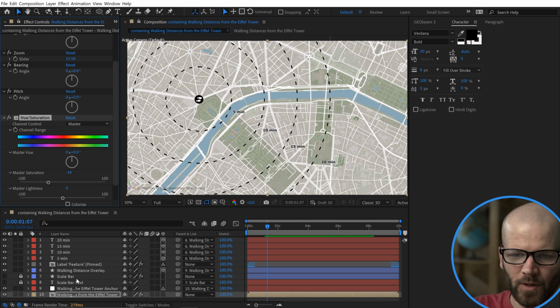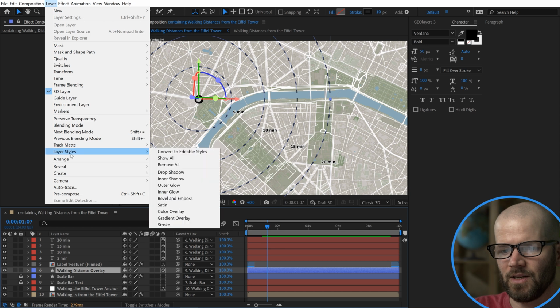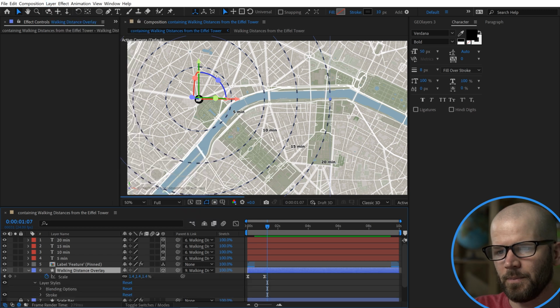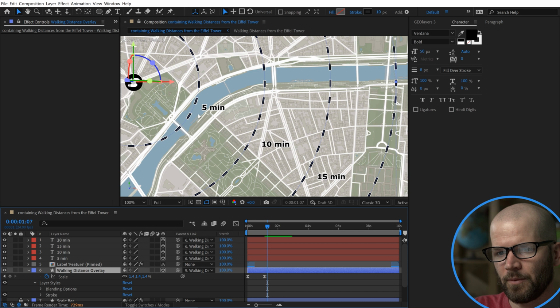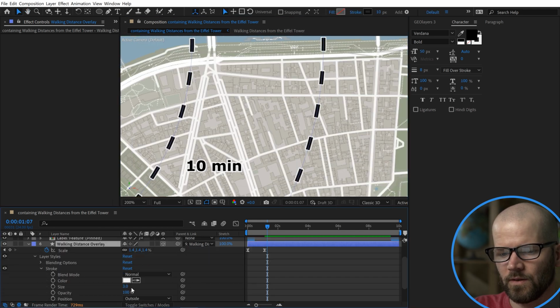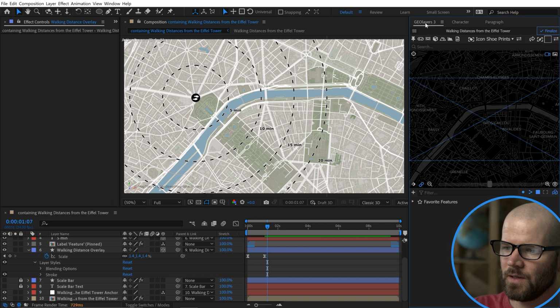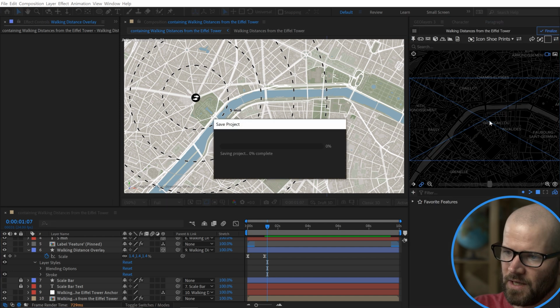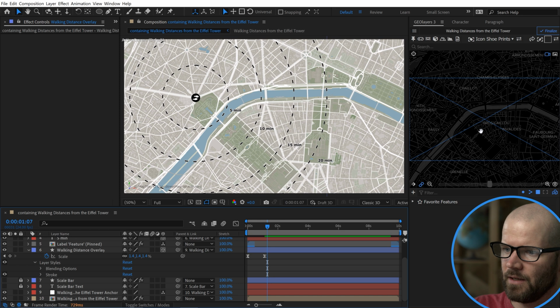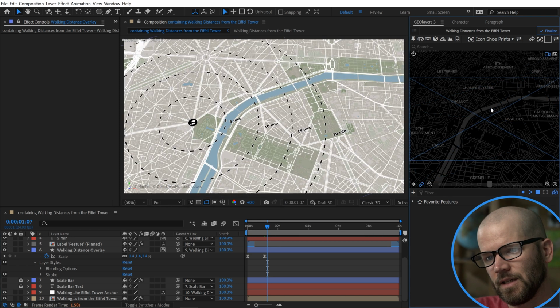And then I could even go to the walking distance overlay and I could add some layer styles. So I could add another stroke on top, and this stroke is going to wrap around the individual things here, and it's already set to white and a good width. So it's a size of 3 in white. Okay, that's looking pretty good. The real test here is to simply change the pitch and the bearing of the map and see if everything follows along accordingly. And we'll figure out right away if we need to make any changes.